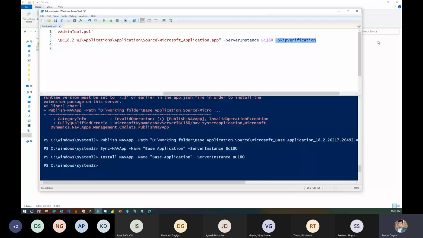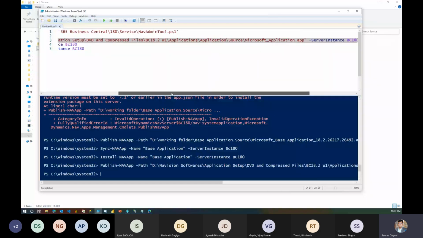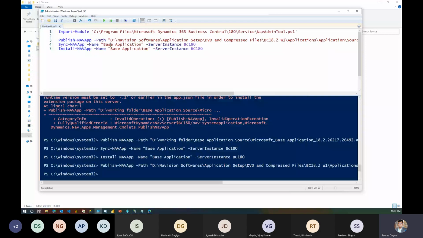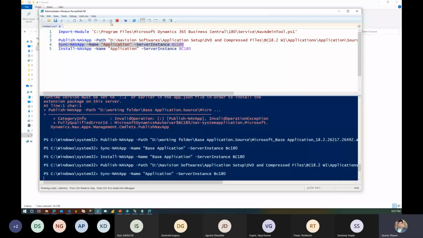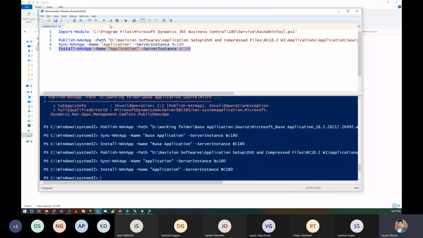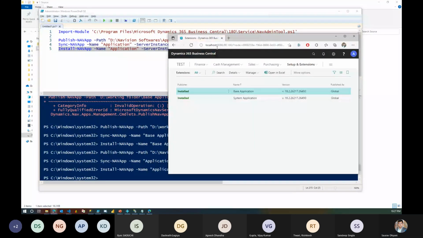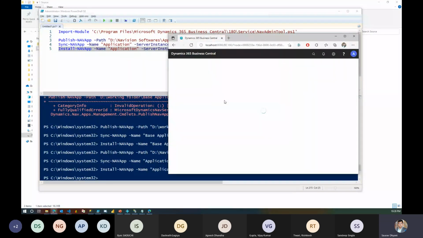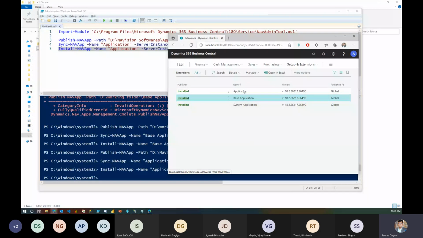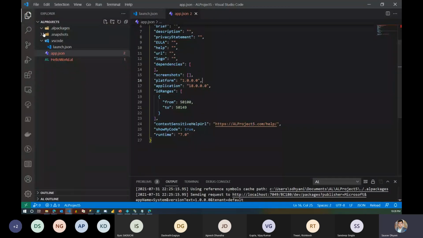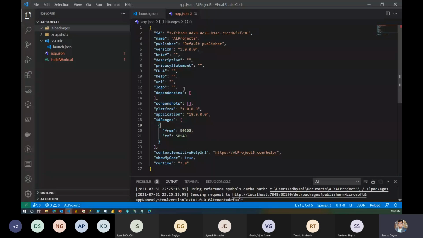So when I do this, I'll publish this, and this is application. So I can come here, move the reference, add the reference of application. Also this, then I try to sync this, and I try to install this. So once this is done, come back to my environment, I refresh this page, and I see now I have an application. So now if I go back to my VS Code, there are no symbols at this point, and I don't have any specified dependencies at this point.